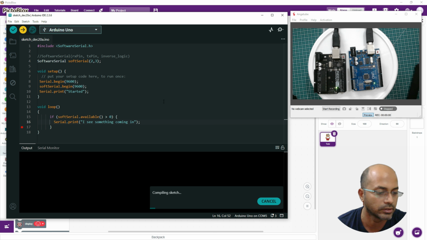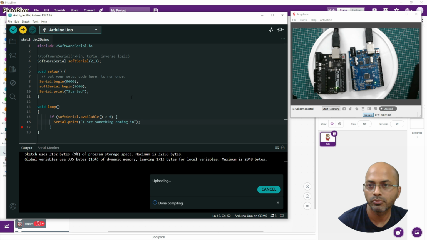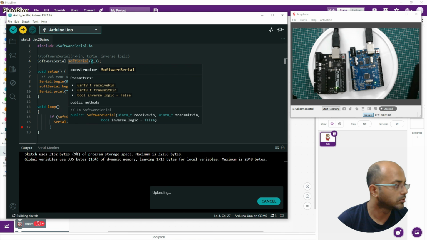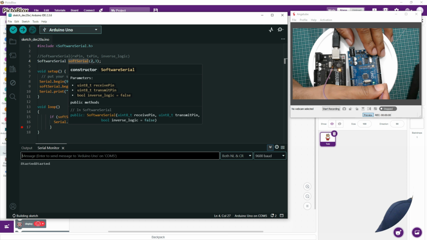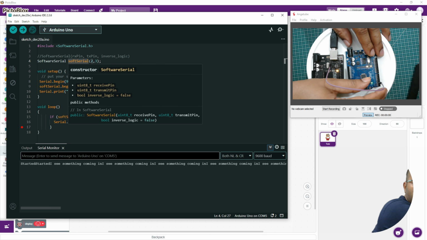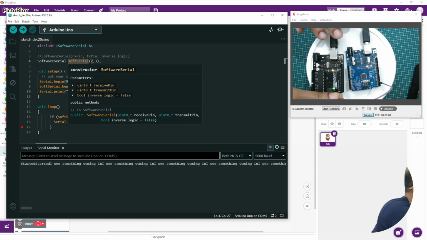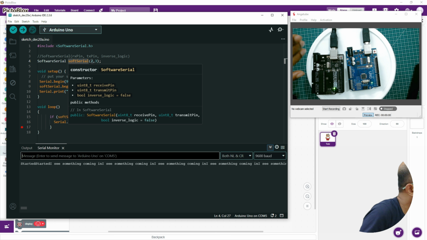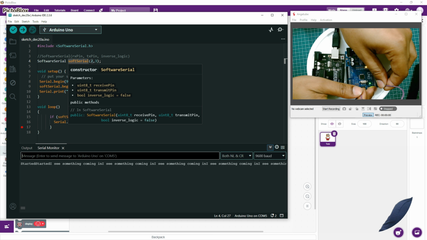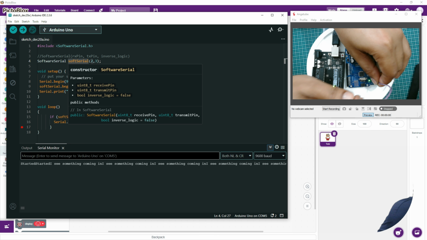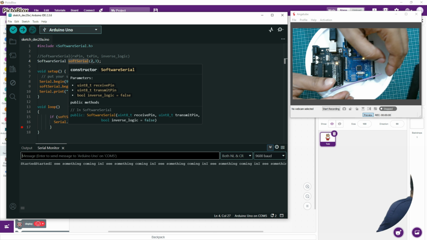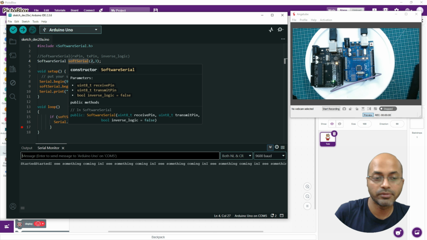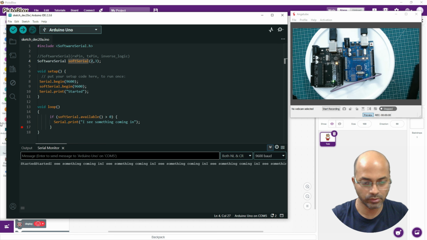So compiling the sketch. In the meantime, I will explain to you. So pin number 2 we said, right? That's the receiver pin. So we are going to use the hacker Arduino, the blue Arduino, pin number 2, because that's the receiver, and we will connect to the PictoBlox receiver. Why receiver? See, we are connecting receiver with receiver. Why should we do that?